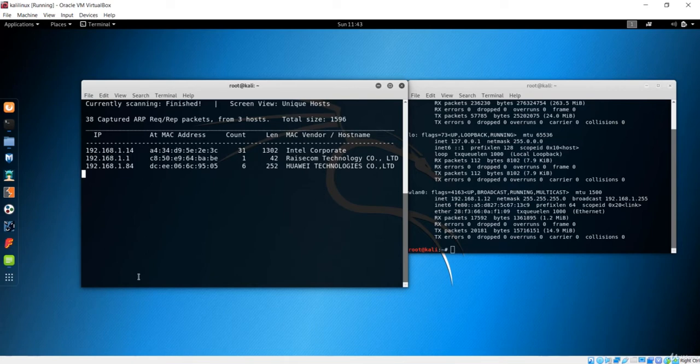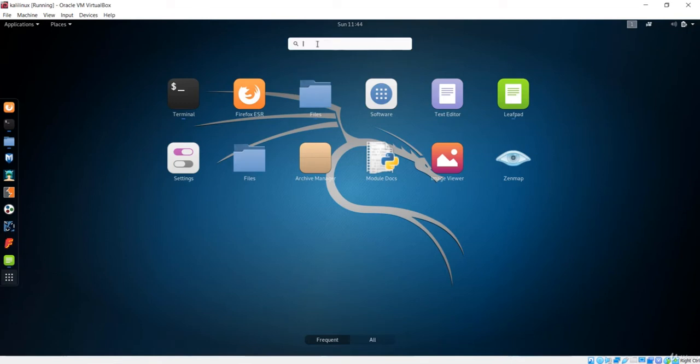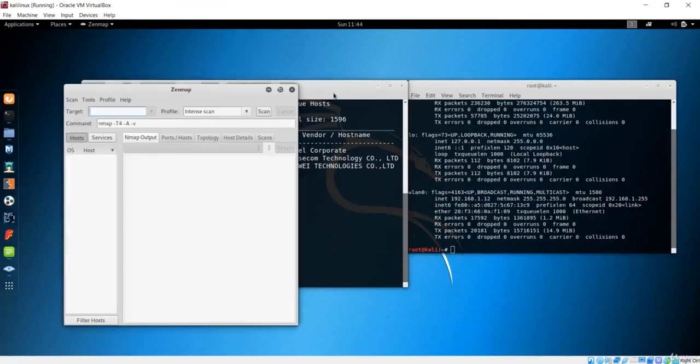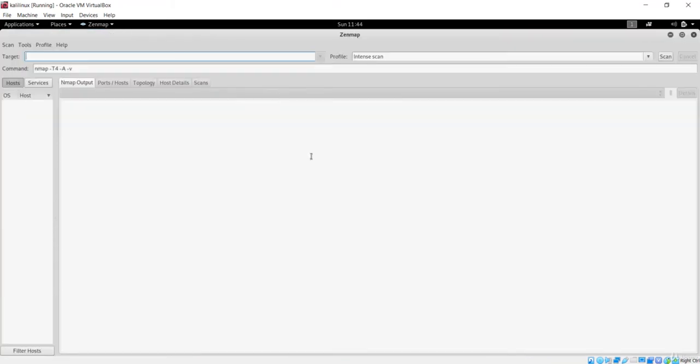So you can clearly see that we have this application which is showing us the IP addresses and the MAC addresses. The next important application that we are going to do here is Nmap. It is a very powerful application and it has so much range to scan. We have a variety of scanning processes inside Nmap, and we are going to code each of the features of Nmap with our Python code in a later section, as I have already said. So let's search for Nmap, and you can see there is Zenmap. First of all, let's open this Zenmap. This is the application that is going to scan every piece of information of the clients connected to the computer, same as netdiscover, but Zenmap is much more advanced than netdiscover.